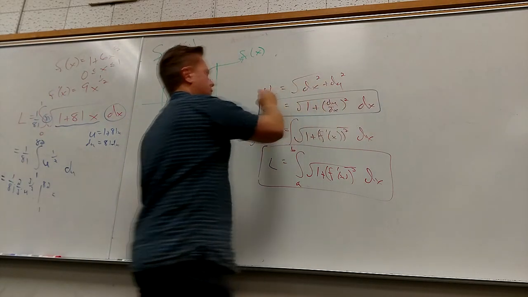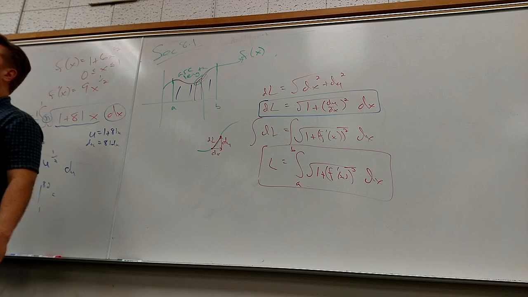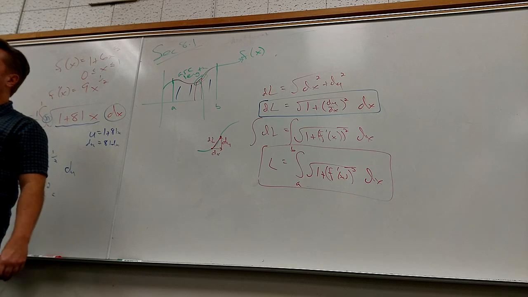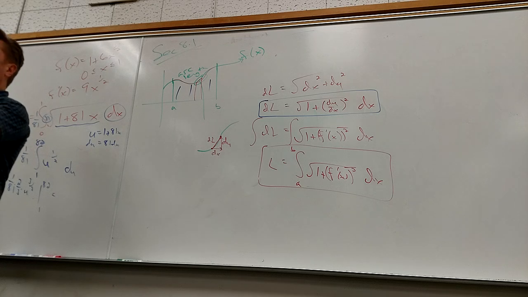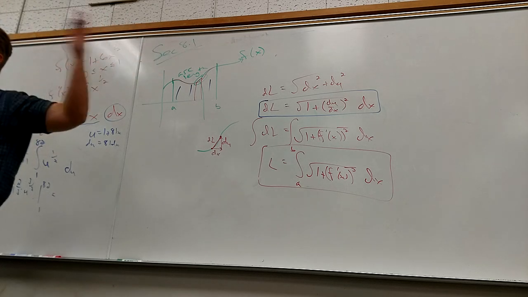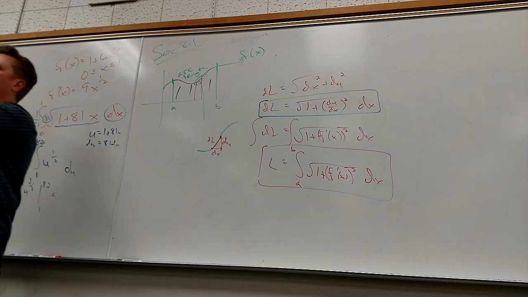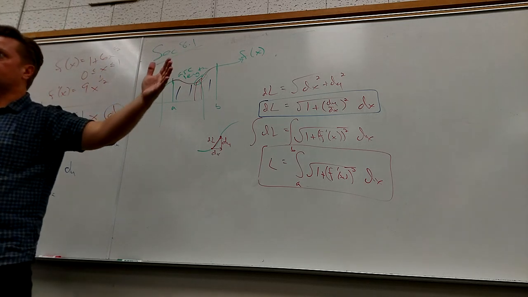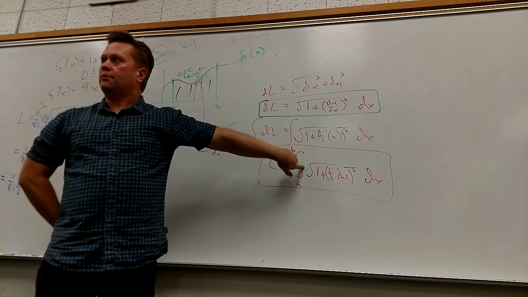If I can write a piece of something, just like we did volumes of revolution, you could write dA and it was the area of that circle, and then I can add them all up by integrating them. Integration is basically when I have to add up an infinite number of things. So if you can write a representative thing, you can add up all of those things. That's really what integrals do. The most fundamental use is to find the area beneath something, because you can add up all those rectangles, right? But then you realize, oh, it's any kind of infinite sum business that I have to do. If I can represent every little thing I'm trying to add up, I can then add them up using integration.